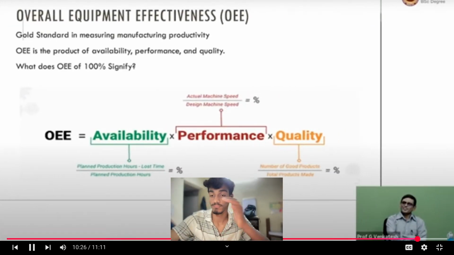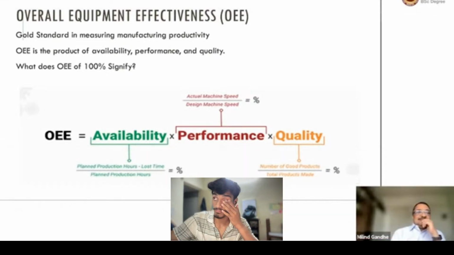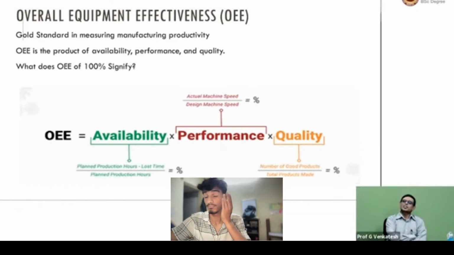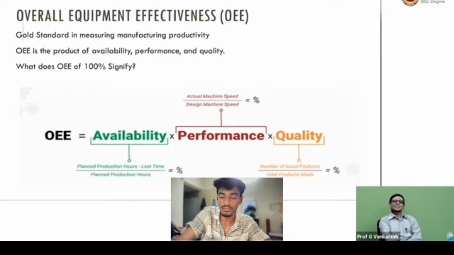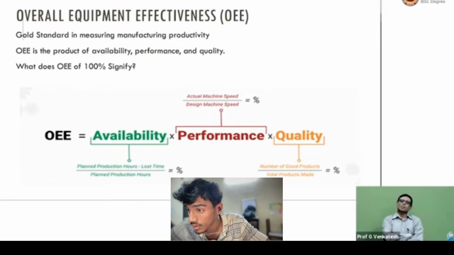If you have a breakdown, one shift is gone. You have only 12 shifts in a week, so one shift gone is straight away 8%. Availability is hit and miss, you might get it or not. Performance, other than that, is a function of how well the guys are doing on that shift.